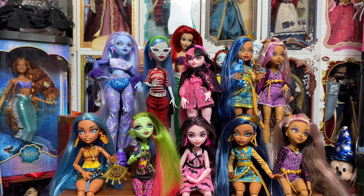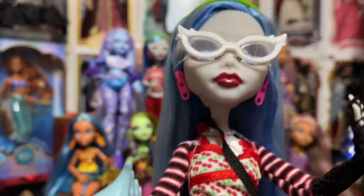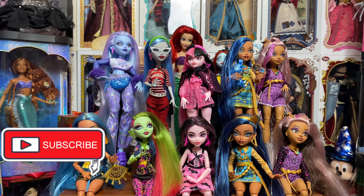The other Creatable World release was the new Ghoulia, and thank god they did not give her Kanekalon — they gave her Saran. So the new Ghoulia does have Saran hair, which I love. I hope this helps you guys kind of see what you're getting. A lot of people say just leave them in box and you don't have to worry about it, which is true, but I don't have room for boxes — I have room for little dolls instead. If you have any questions, let me know in the comments below, I'll do my best to answer. Stay tuned, more to come, and hope everybody's having an extra magical day!